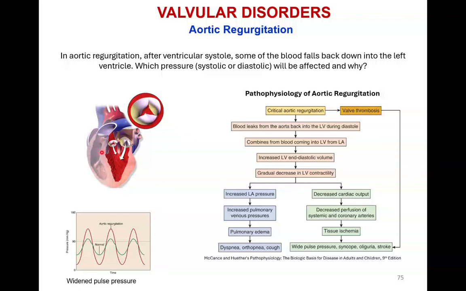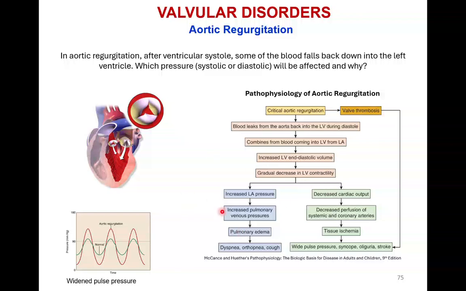So what happens every time this left ventricle contracts and the aortic valve fails to close properly, right? It means then that some of the blood that was meant to be part of the stroke volume is flowing back into the left ventricle. So the stroke volume goes down. What is cardiac output? Heart rate times stroke volume. So your cardiac output goes down and you see the same sorts of consequences as we saw for aortic stenosis, right? That's what happens in the forward effects.